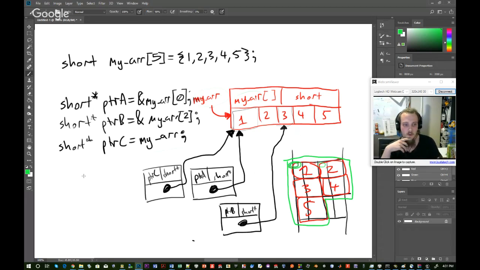Okay, and this is going to be quite powerful, and we'll need this later. This will allow us to pass arrays around. Because we've noticed already that when we use pointers, we're able to pass these variables around using pointers. But what if we wanted to move around this whole array and keep the information together? Well, now we can use pointers, especially this one, to pass that whole information around. And this is going to be very powerful.